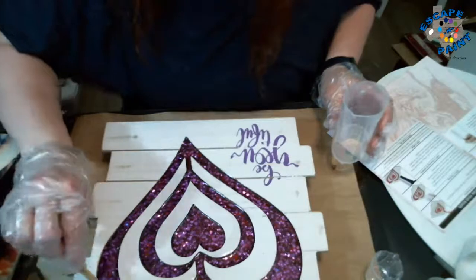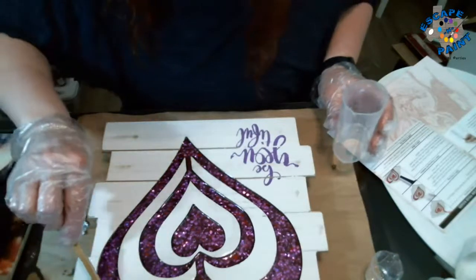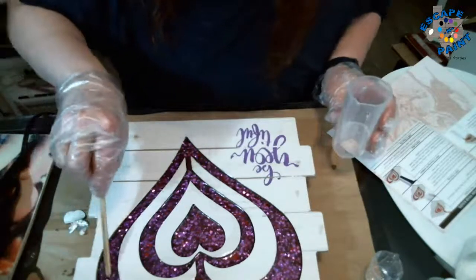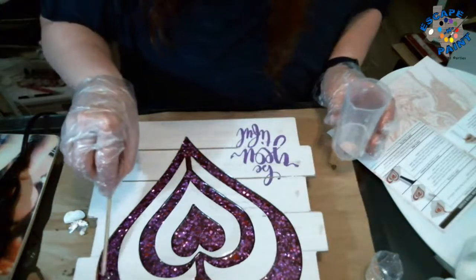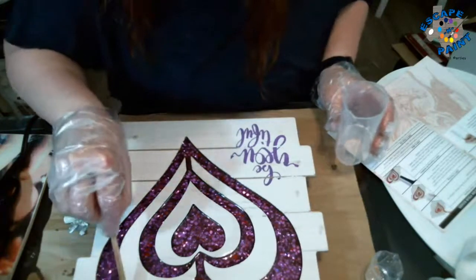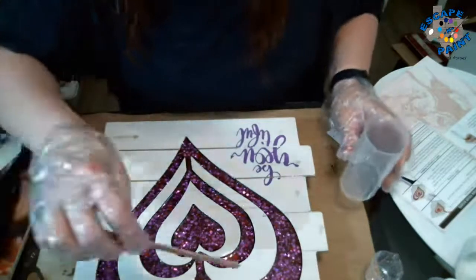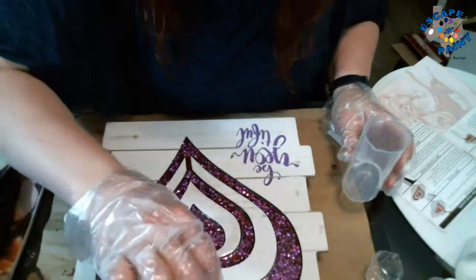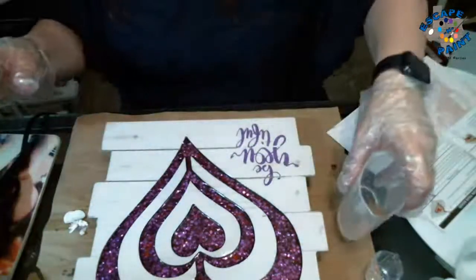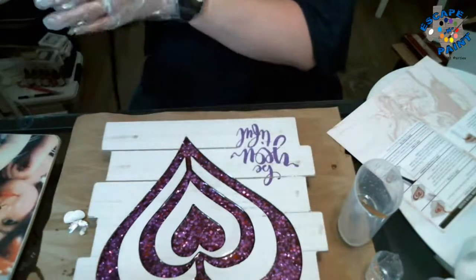Oh, heat it in the cup. Well, there's that. That's a smart move. And a lot of, there you go. That works. That's really smart. All right, so I'm going to set this to the side for the moment, and then I'm going to turn on my hair dryer. Sorry, y'all.